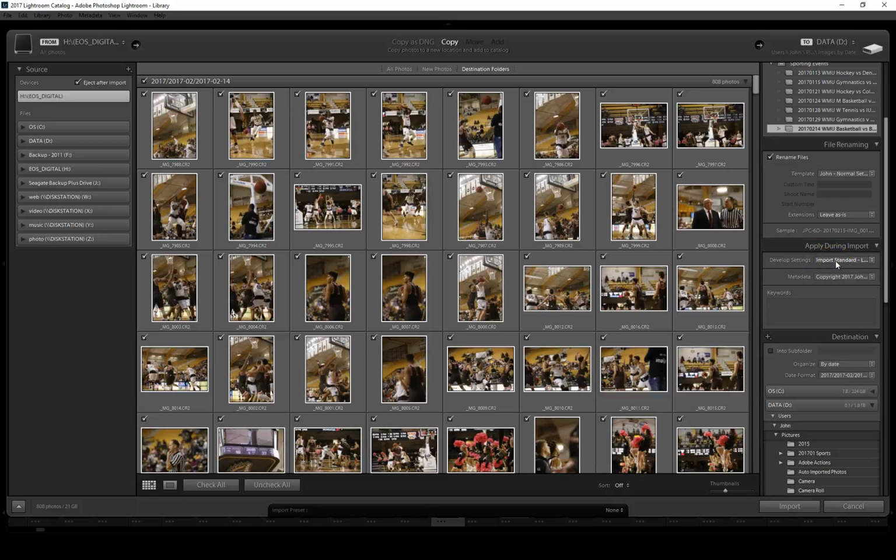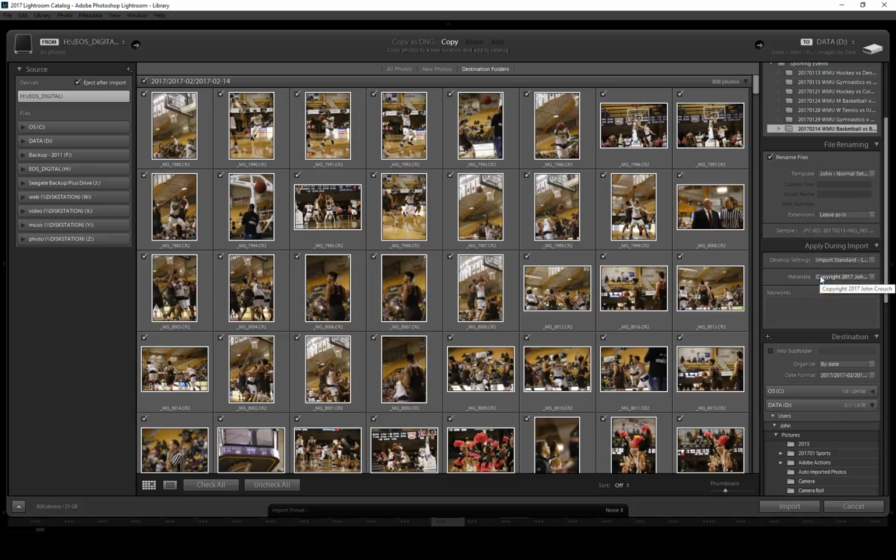So I fix chromatic aberration, and I fix vignetting, and I fix distortion on every image. So I have those corrected. I add a bit of sharpness, about a 65. I apply a little bit of noise reduction. And then I change the camera profile to match my lens. If you haven't profiled your camera, you'll probably use the Adobe standard. No big deal. That'll give you great looking images. No problem at all there.